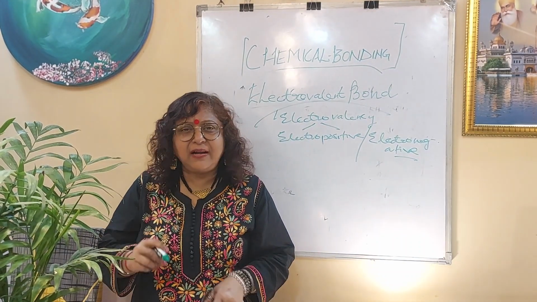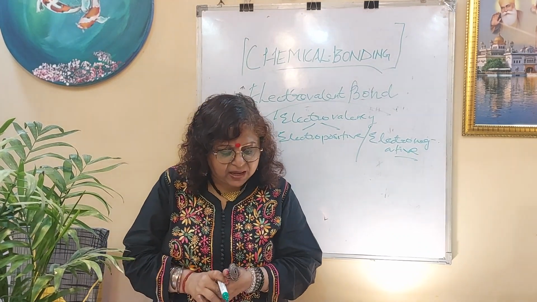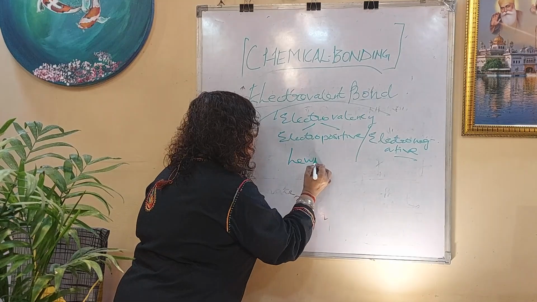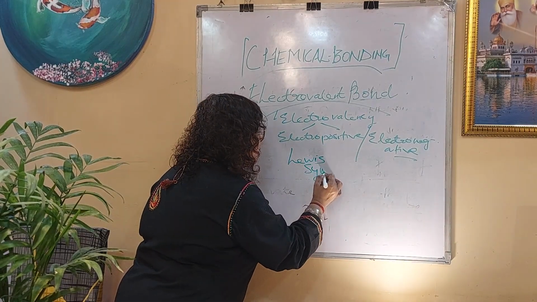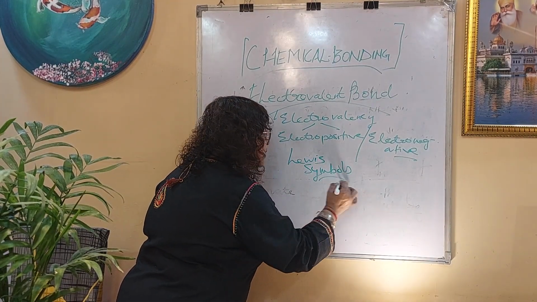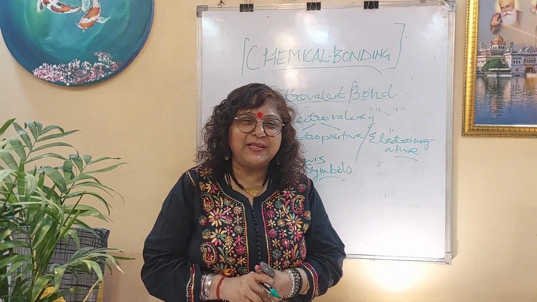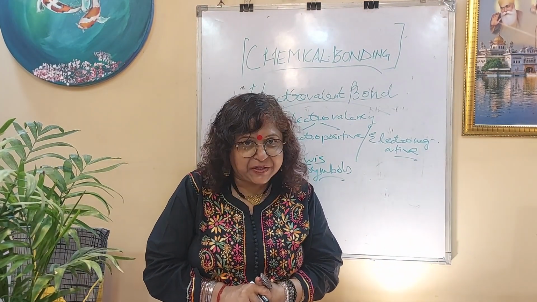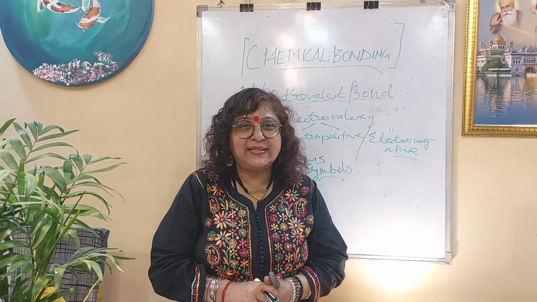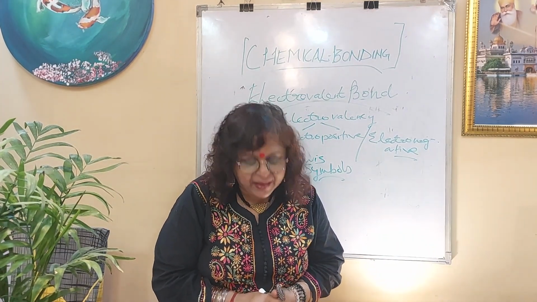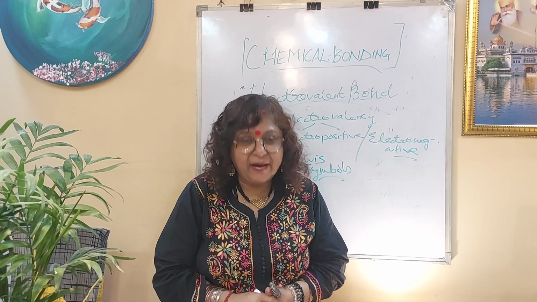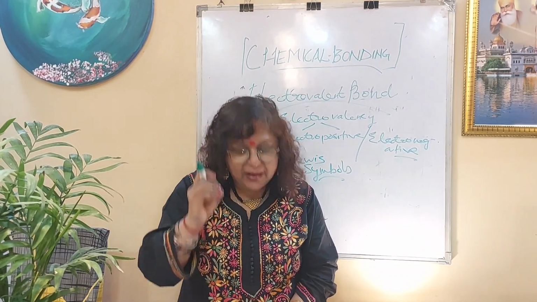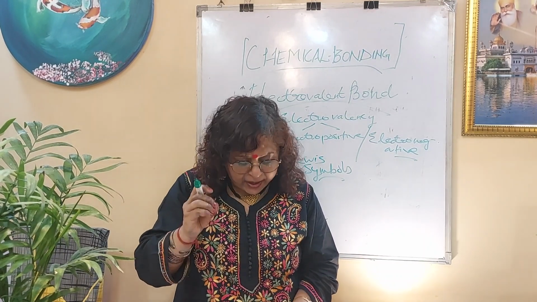If you recollect the properties which you had learned in the lesson, periodic classification of elements. Got it? And another term which you should keep in mind is the Lewis symbols, which is given in your book. Okay, Lewis symbols. What are Lewis symbols? If they ask you to define Lewis symbols, what will you write? The symbol notation to represent the valence electrons of an atom is known as a Lewis symbol. The simplest notation to denote the valence electrons of an atom is known as a Lewis symbol.